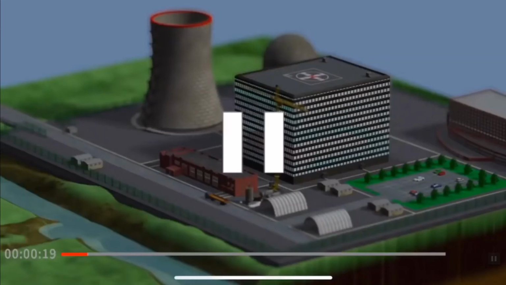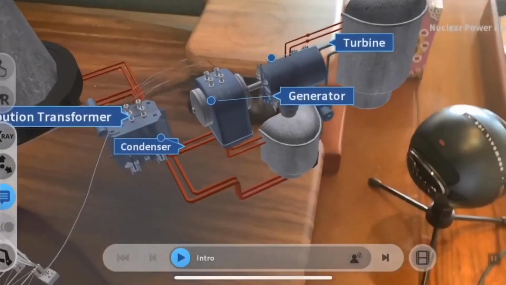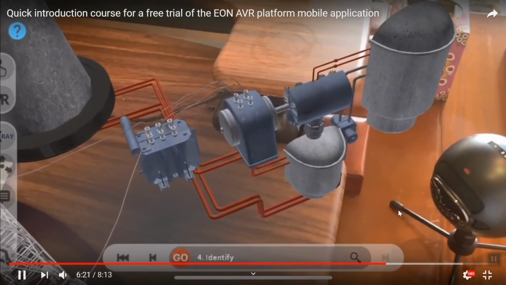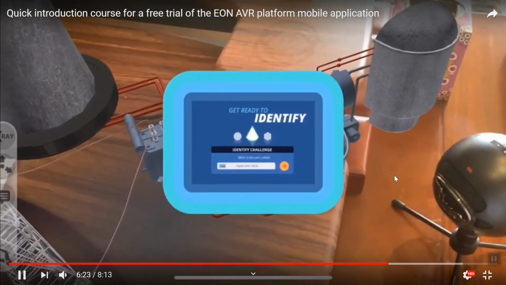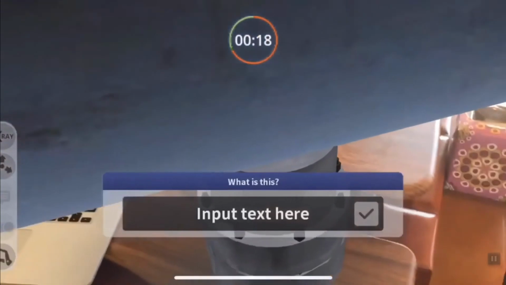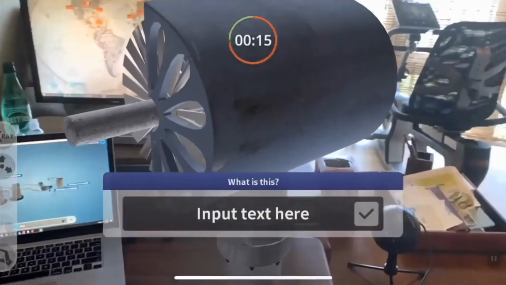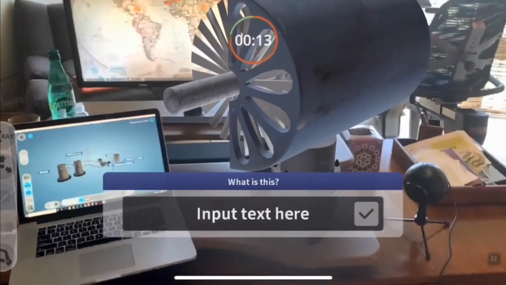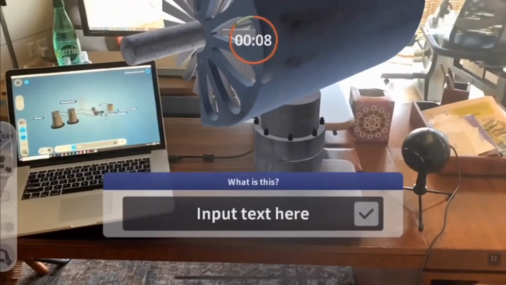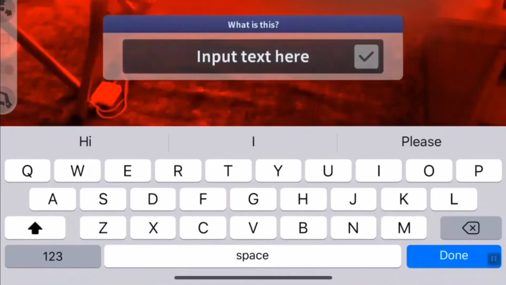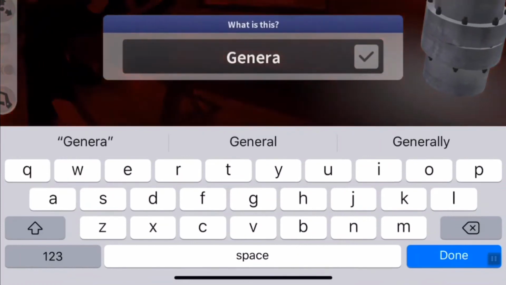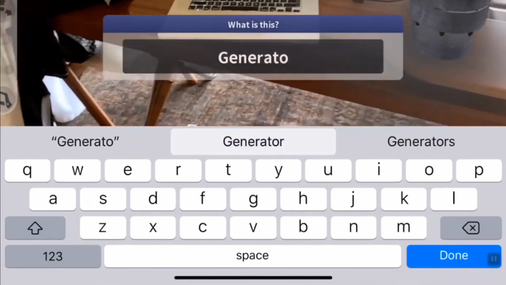So I triggered a video also, so I can trigger the video from inside by clicking the button that you see there to the right. So now I have to identify components, and I intentionally, in this case, don't do it in time, just to see what happens if I miss it. And I put the wrong information. In this case, I waited too long, and it's going to expire. You can see that it's getting red. Oh, wrong.